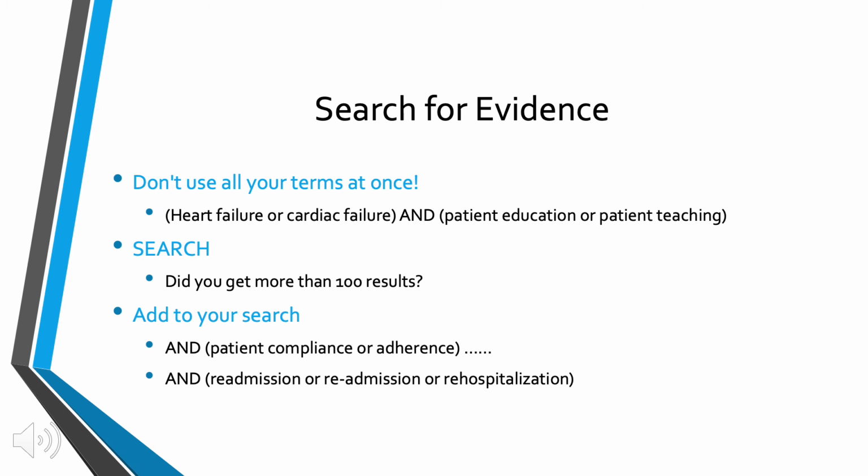How many results did you get? If it's more than 100, we need to narrow down the search by adding more terms. Keep doing this until you get an acceptable amount. Don't narrow down too far. Less than 20 results might mean we've gotten too specific and may miss out on important information.